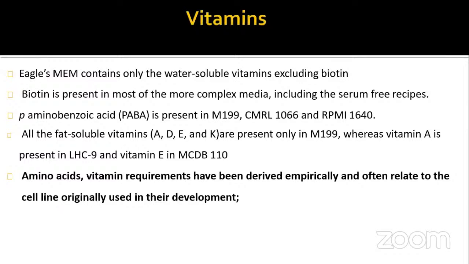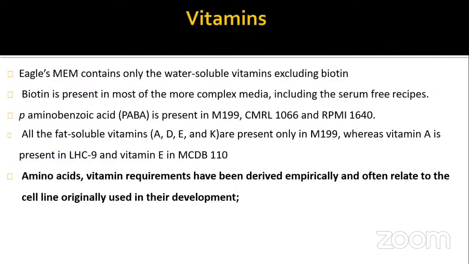Then vitamins. Eagle's minimal essential media contains only the water-soluble vitamins, excluding biotin. Biotin is present in most of the complex media, including serum-free recipes. Biotin is one of the vitamins. Then PABA, para-aminobenzoic acid, is present in M199, CMRL 1066, and RPMI 1640. Then fat-soluble vitamins A, D, E, K are present in M199, whereas vitamin A is present in LHC9. Vitamin E is present in MCDB 110. So like that, each media has a particular type of vitamin.